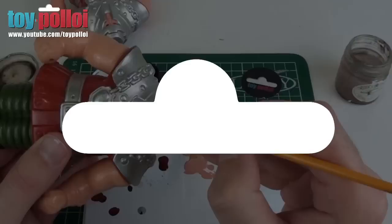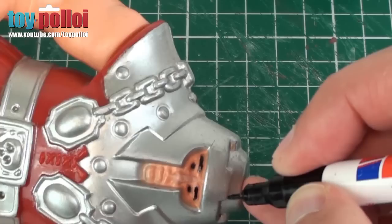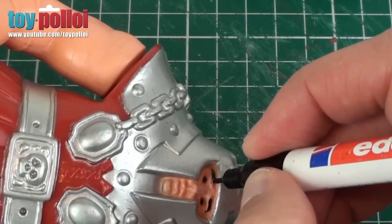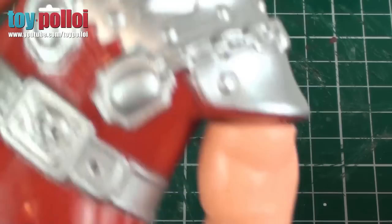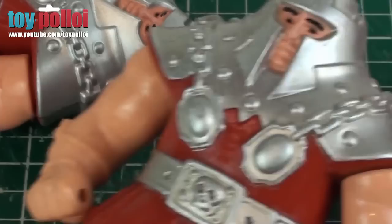And the final thing we've got to do is his little eyebrows here, and I'm going to use the paint pen again. I was thinking I could just get the paintbrush out, but as I've got this paint pen here, I might as well just give this a go. I reckon that should work quite well. It does. This is quite a fine nib on the pen, so it's quite good for doing these sort of eyebrows. And they're not actually very neatly drawn on in the first place, so you can be quite rough with them. But there you go, that looks pretty good there. Let's see what the other guy's eyebrows are like, see if they need touching up. Actually, those are fine, so I'm not going to bother doing his, but I think his look a lot better already.